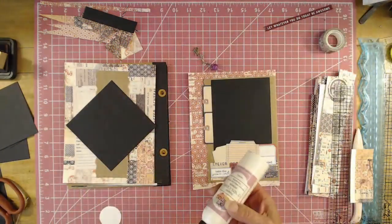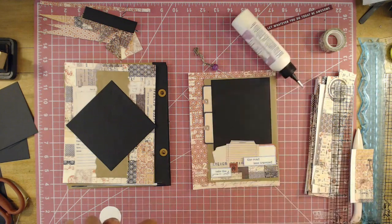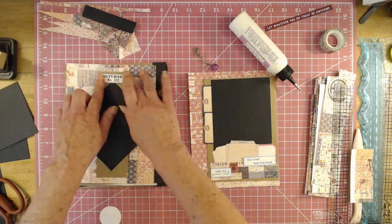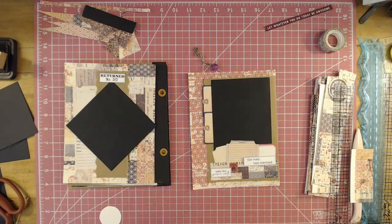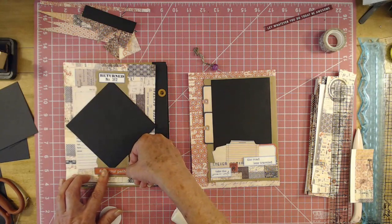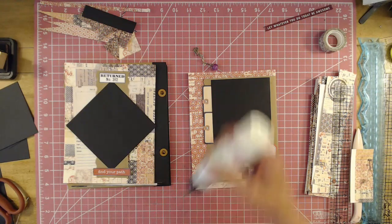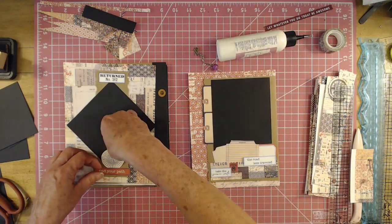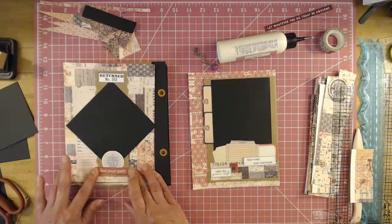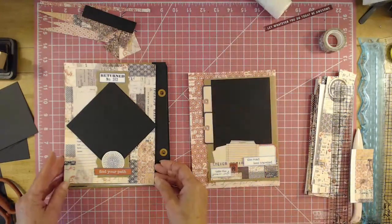I wish the collection had a little bit more, like suitcases — things to do with travel. I mean, it has — I love all these sayings and wordings, and that's pretty fabulous. Okay, now I'll get this glued and I'm only going to glue the bottom so the picture can go. There we go. So there's those pages and we'll make some photo mats to go underneath there. Alright, so that's going to get glued down there — flip it over.